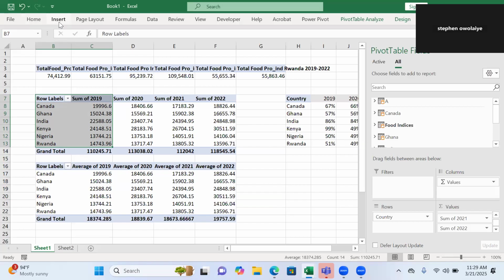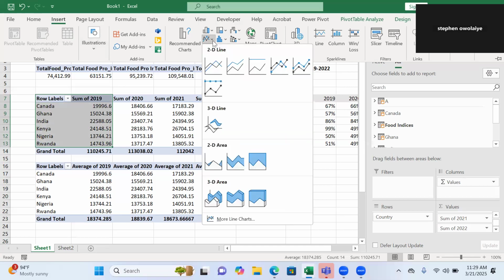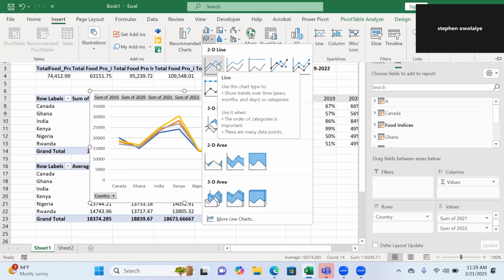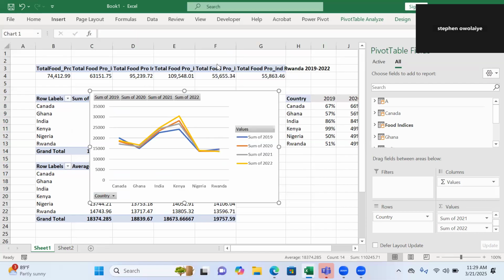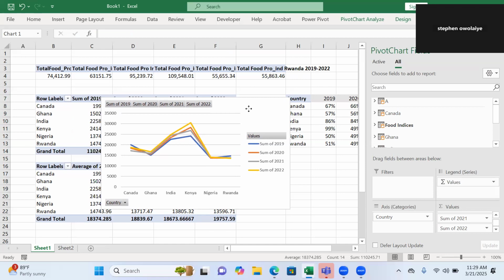Let's just see how this plays out. I would go to insert and select line chart and select this guy right here. Oh, but this is not what I have.